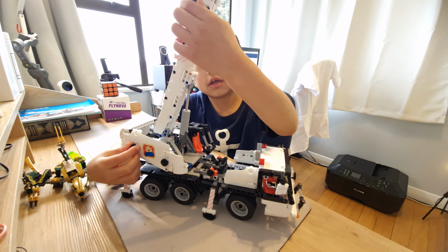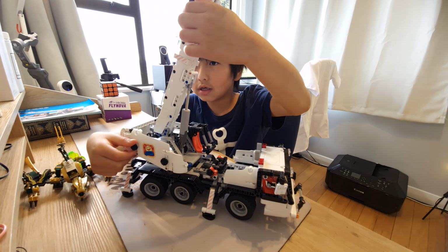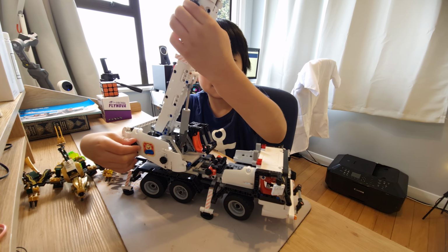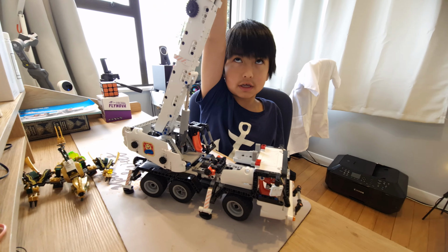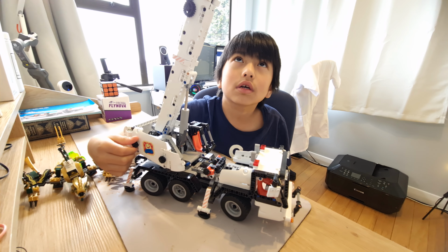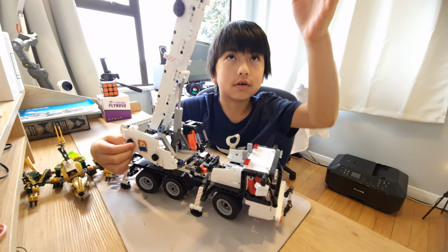Oh yeah, and when you're doing it, turn this as well. Turn this anti-clockwise. And then turn this clockwise. It's a bit fiddly. You turn this clockwise, anti-clockwise. And then you can go all the way to the top. And this is how much you can go. And then you turn this. You turn anti-clockwise still. Just keep on turning it anti-clockwise. And you'll see the hook going down.